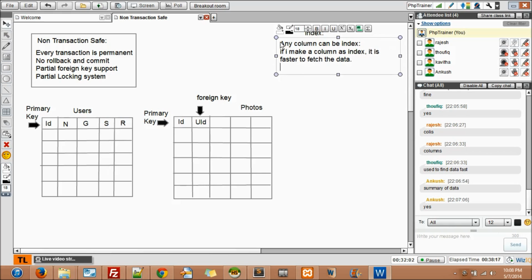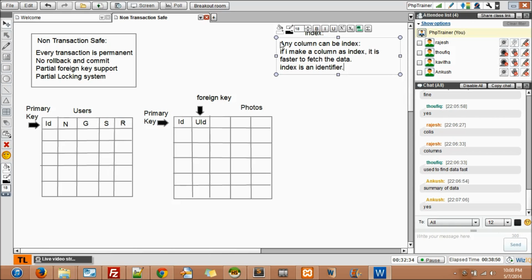So yeah, you two guys are great. Any column can be index. Index is again an identifier. So when I say a column is indexed, it has two meanings. In future you can fetch the data using this index too, which we'll learn more exclusively when we talk about queries. When we talk about queries, I'll talk about index in detail.